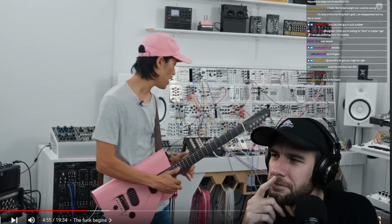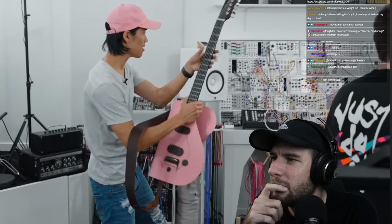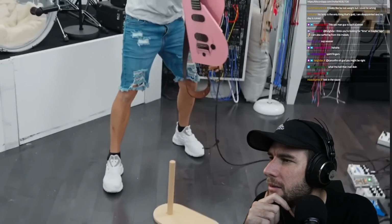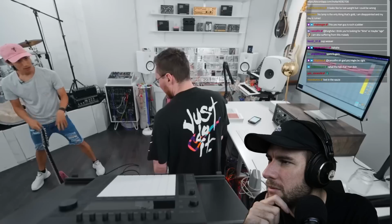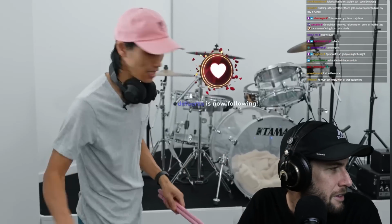Maybe, okay, let's get the drums, because we could always just track more guitar later. Let's also show the audience the guitar stand. It's just two pieces of wood, and you slide this onto the pole because it is hollow. That's so minimalist. Is that a Swedish design? I think he's from Germany. Not far away. I just got a fresh pair of pink drumsticks for this occasion, so we'll break them in.